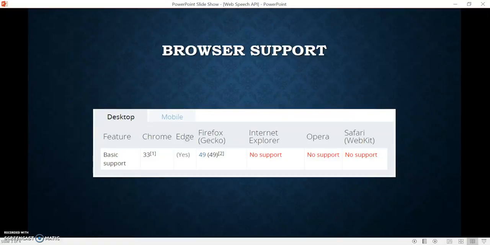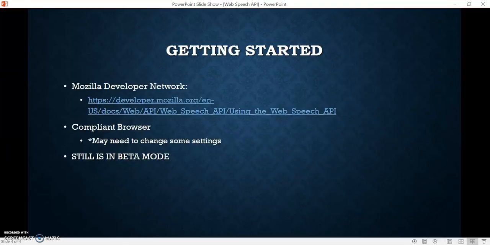As mentioned before, this is a relatively new technology, so it's in, we could say, beta mode. A lot of features of it may not work, and as you can see here, not all browsers currently support it. So Chrome and Edge both currently support it. Firefox, with some modifications and changing some settings within your advanced settings, can also allow it to work. But we can see that Safari doesn't support it currently. Internet Explorer obviously is going the way of the wayside, so it doesn't support it. And for mobile devices, it's essentially those same three browsers that are able to support the API.